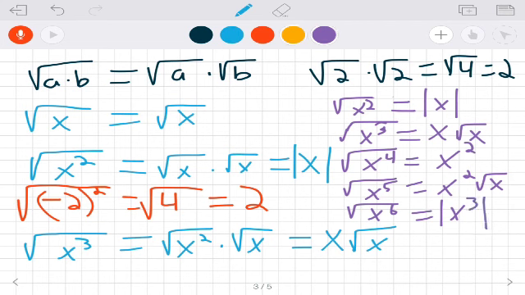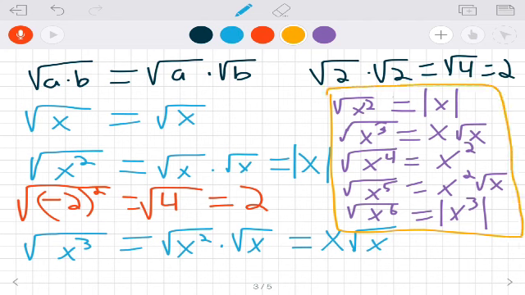So this part that I have boxed in yellow and written in purple, you should have that written down. It is in your algebra book, but this is probably something that you're going to refer back to. Hopefully I helped you understand why it works that way, but you are going to have to look back at this to use it, because my experience is you're not going to memorize it. I'm not going to memorize it, but I can reconstruct it as I go along. So make sure you have that written down for the work you're doing this week.